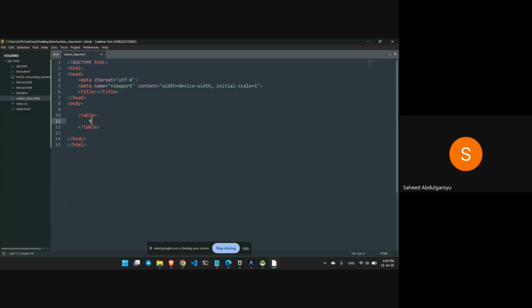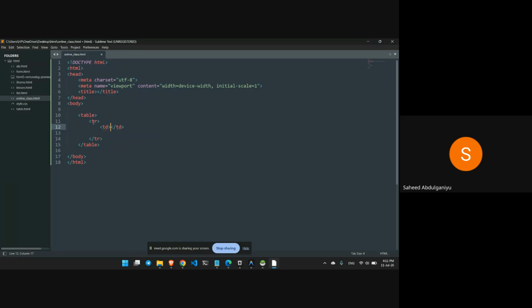We have the tr, which means table row, used in creating the table rows, because like I said earlier, a table is made up of rows and columns. And we have the td, which is called table data, which makes up the columns.